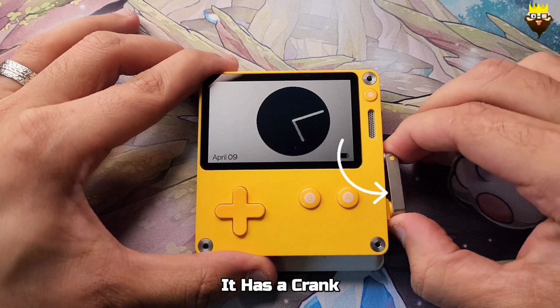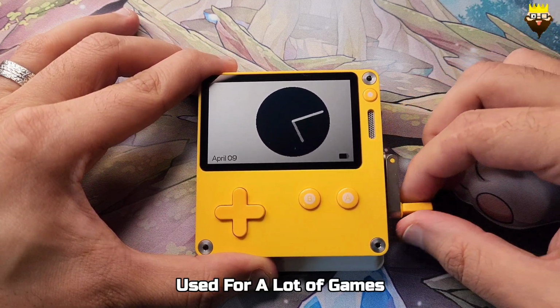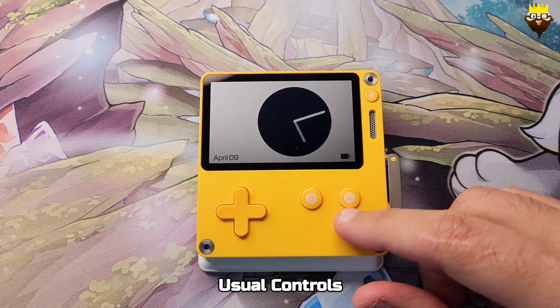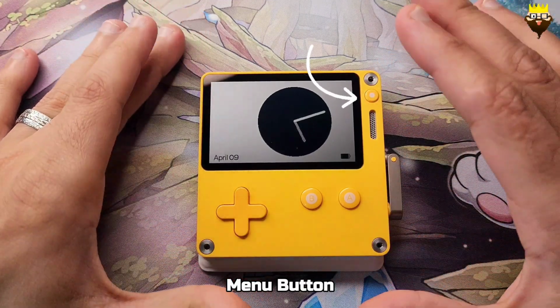Another really cool feature of the Playdate is that it comes with a crank. Yes, this is a crank, and it's used in a lot of games and it's really fun to play with, and it tucks in like this. Playdate comes equipped with a D-pad and some buttons for regular gameplay. It also has this button on the right side, which is usually used to access the menu and the home.